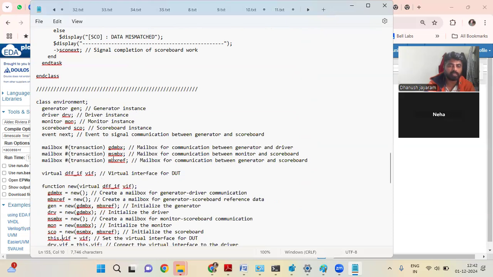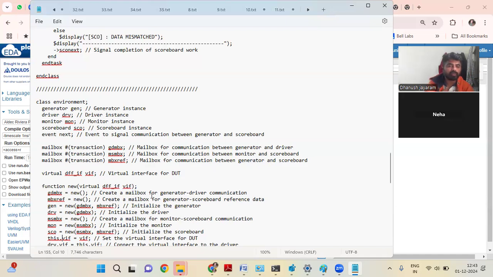Mailbox ms means monitor to scoreboard. mbx ref means mailbox for communication between the generator and the scoreboard.